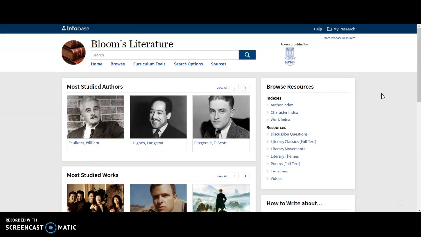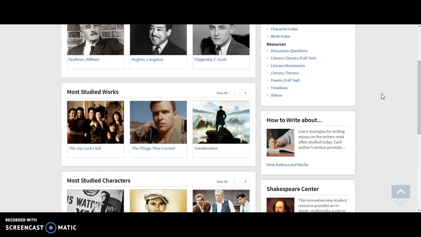Because I'm doing this from school, I'm automatically logged in because it's a single sign-on. If I was doing it from home, I would need to use my school login to access the site. Most of these databases are organised in a similar way and they're fairly intuitive to move around, so I would suggest that you log on and have a look at them.